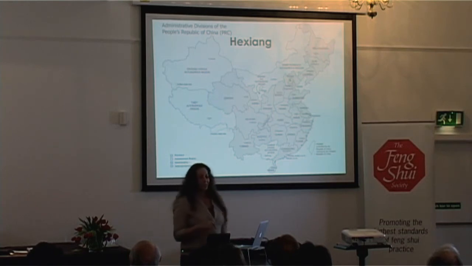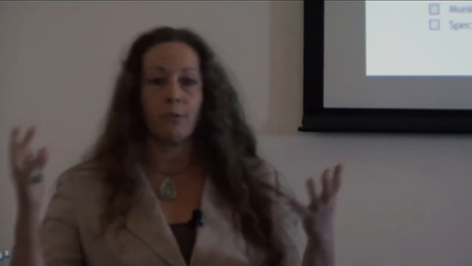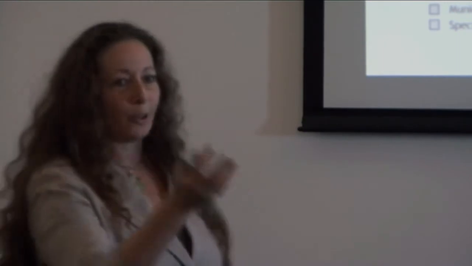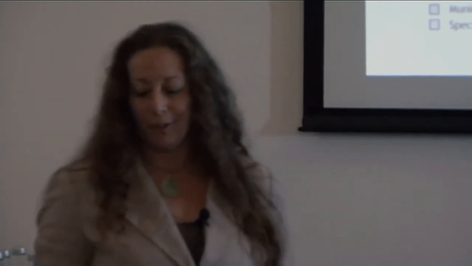So that's what we call calling out the image. Xiang means an image or a picture. And in face reading, it's called mianxiang, which means to read a picture of what you see on the face. So Xiang means to call out the image, and I'm going to show you other images, and you can use your creative imagination for your interpretation of what those things mean.